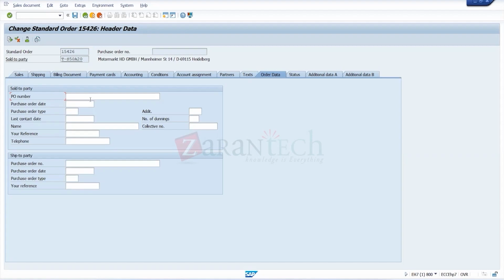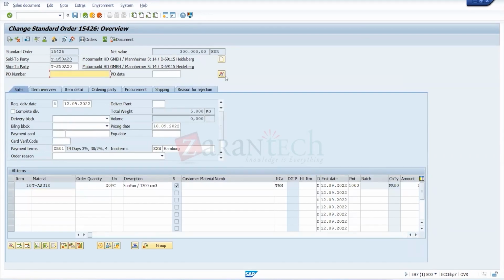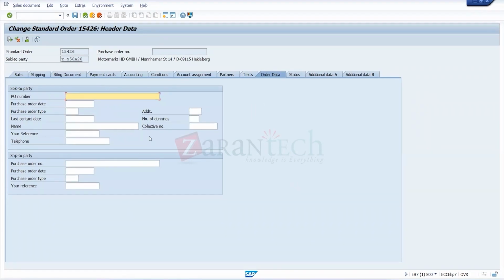But suppose your customer is a customer like Walmart. He always gives some PO number while placing an order, so that it is better for his own clarification, and for the end user to identify different orders. That data will automatically appear here in order data, like PO number, then PO date, likewise. We haven't mentioned any PO number here, so that's why there is no PO related stuff. PO number can be anything, right?